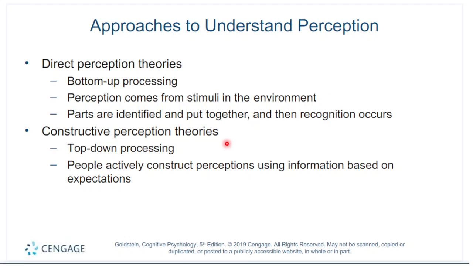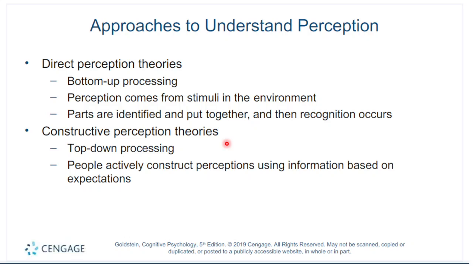Okay, so what are the approaches that we use in order to understand perception? So there are a lot of theories about that. So we have the bottom-up processing. With the bottom-up processing, this is the type of processing that begins in the system. So when there is energy, environmental energy stimulates the receptors.